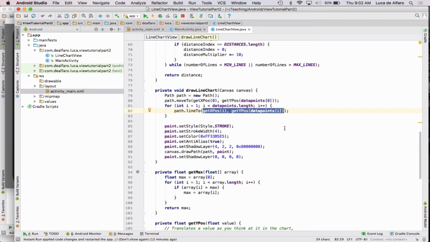And so we do a path line to from the previous point to the next one. And so this will draw the path. Then we take the paint and we draw the path with that paint.